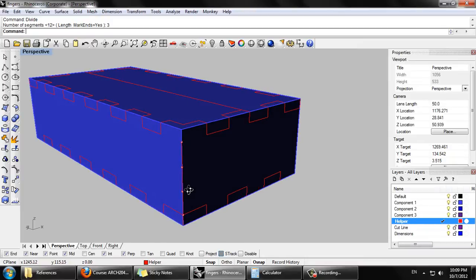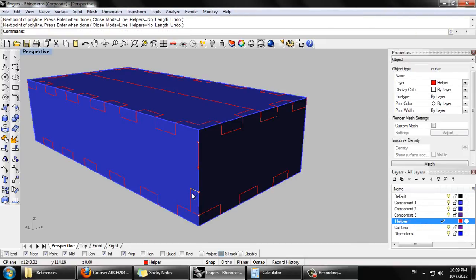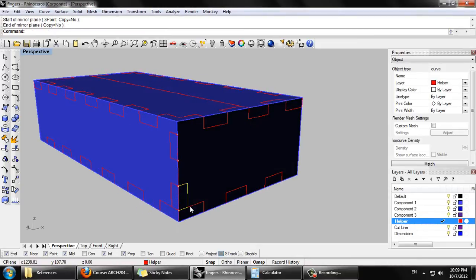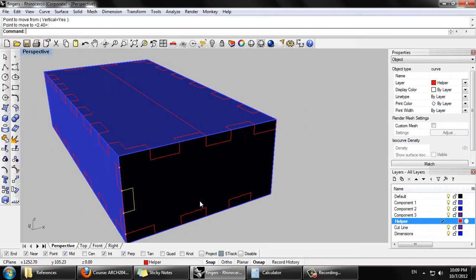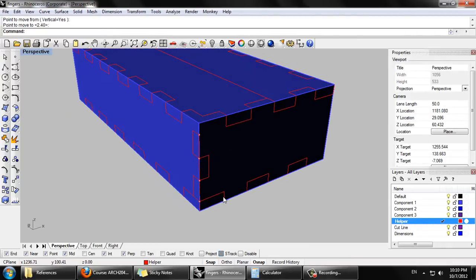And we continue the same way. And same as before, we're going to want to copy this around.